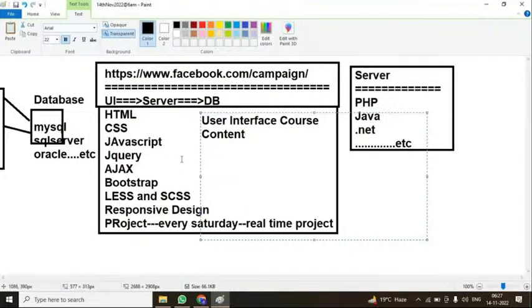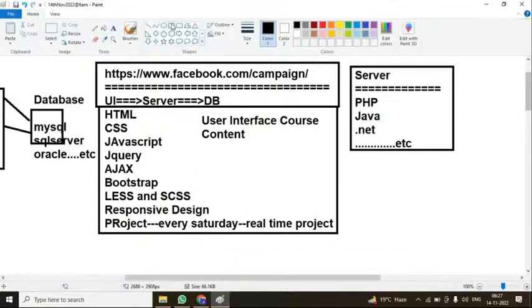To develop that user interactive page, we need a front end page, a server page and a database. To create this type of environment, we have to know that the server page is interacting with your database.